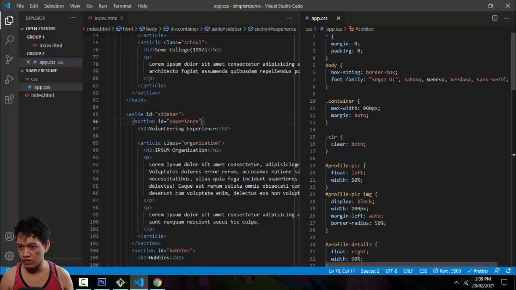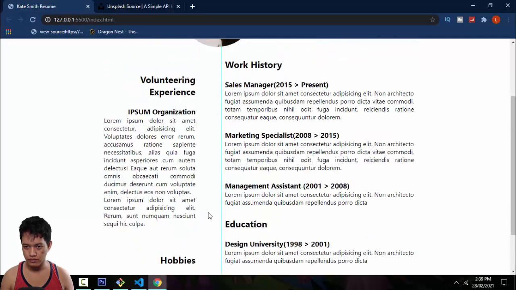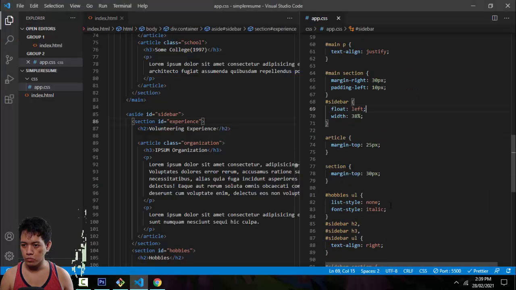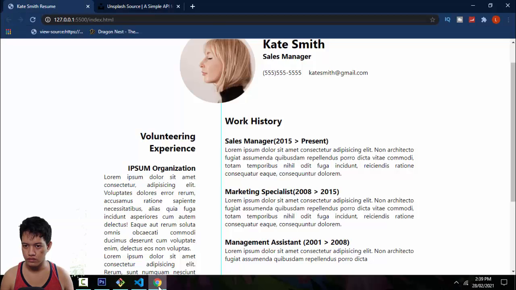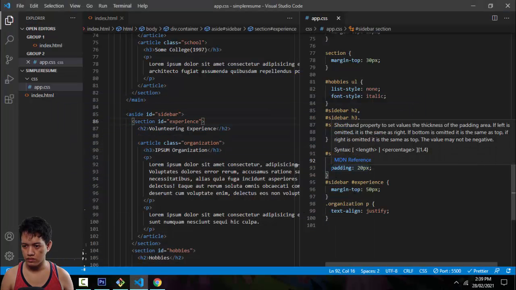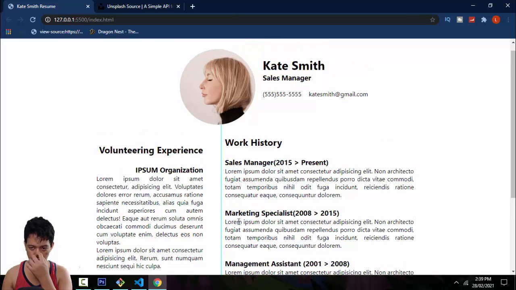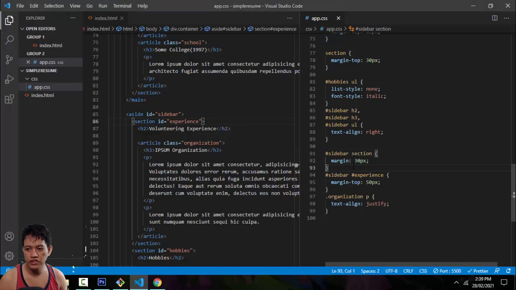Box sizing, we have already done that, right? Box sizing, yeah. So I'm just going to 38. And then margin.